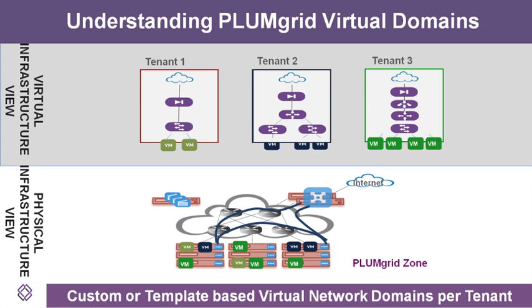Now, a little more detail here, to show you how we leverage the VXLAN encapsulation, I put together a simple picture that shows on the top the virtual domains that you have created. What happens under the covers here is that the virtual domain will have some workloads connected to it. For example, in this picture, the blue tenant number 2 has 3 virtual machines that are spread across 2 servers in your infrastructure. Now, as your virtual machines come up, they will be recognized as belonging to tenant number 2, and they will be placed in the correct virtual domain logically by the director, by the brain of the PLUMgrid solution.